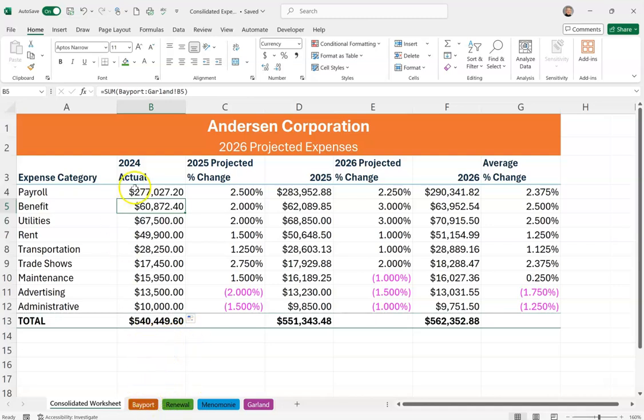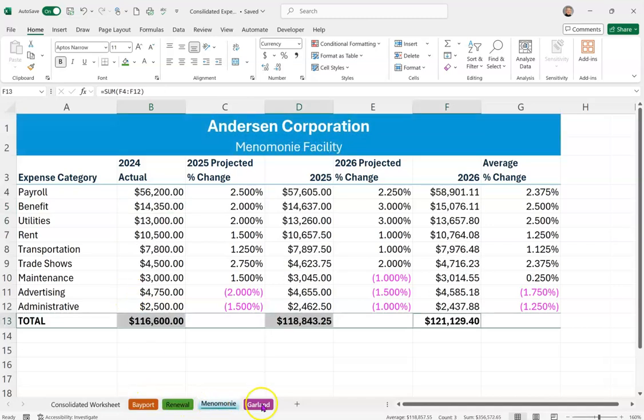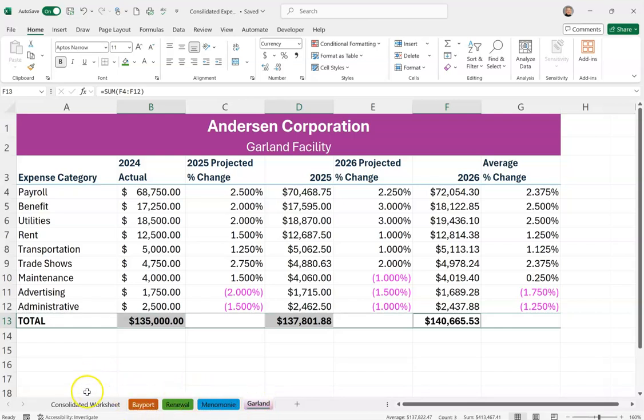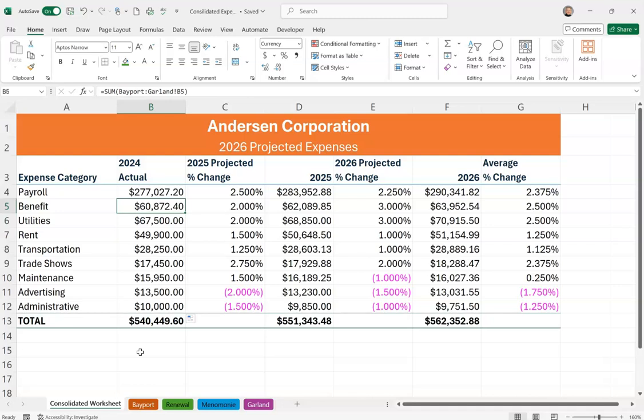All right, and again, so that is called 3D referencing. Again, I liken it to taking these 4 sheets, putting them on top of each other, taking our consolidated worksheet and putting it on top of them, and then just taking a pencil or a drill and punching right through cell B4, cell B5, cell B6 to draw that information out. Again, one of the incredible, fun and powerful features that's available in Microsoft Excel. All right, so once we've got that, again, save your progress if you're not on autosave.